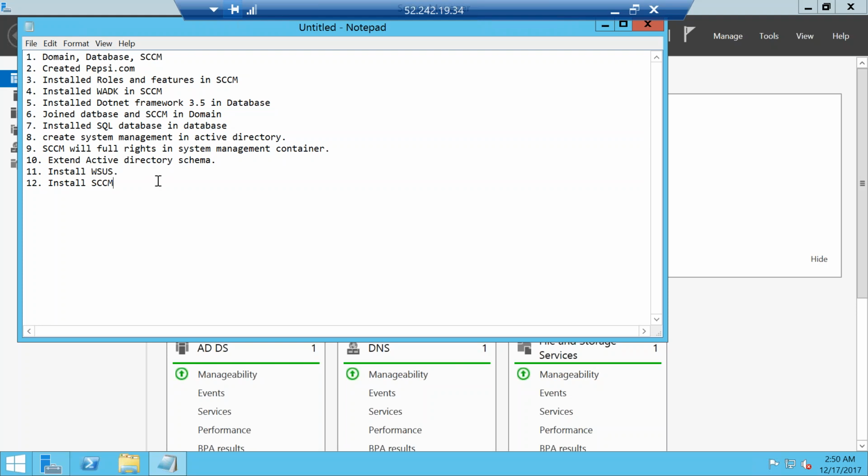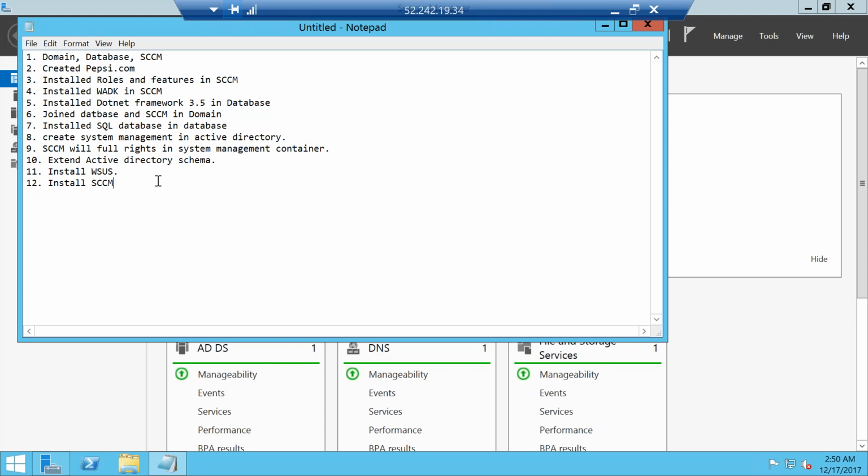So from point number 1 to 7, have you understood everything so far? I have some doubts. When adding the features and roles, we are clicking one by one inside the roles. For example .NET 3.5, and inside that, if you're installing IIS services, you are installing HTTP and non-HTTP. What are they doing, why do we need to click them? They are the prerequisites for the primary site server. If you need more details, I'll let you know.